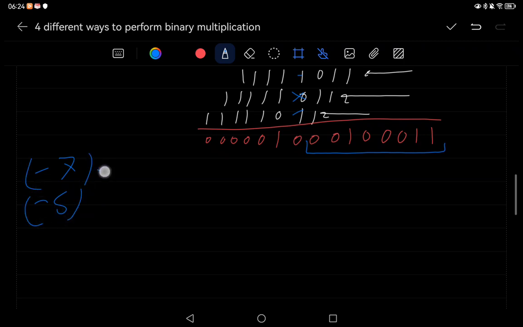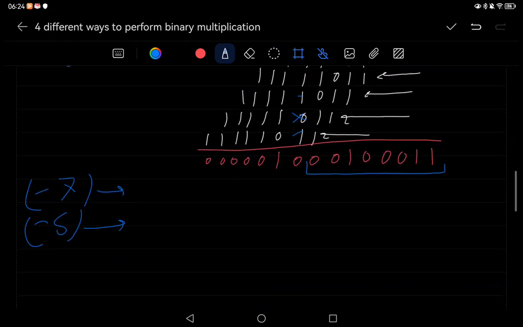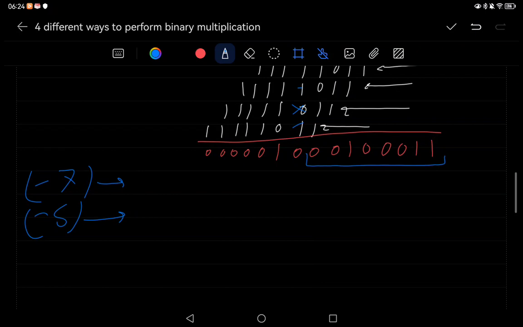First of all, we transfer them to their two's complement form, as we discussed before. So for the -7, we have 1001, and for the -5 we have 1011.